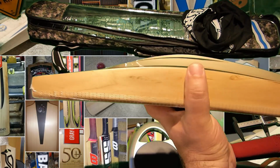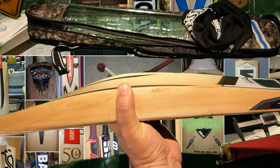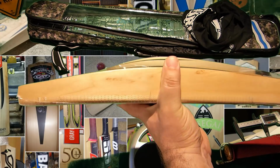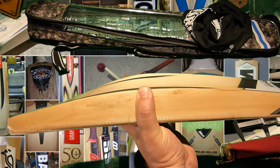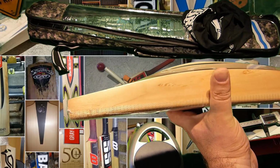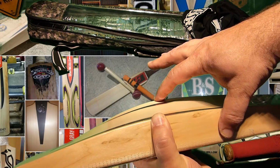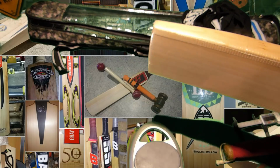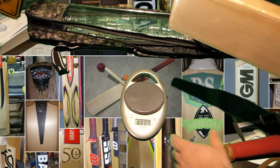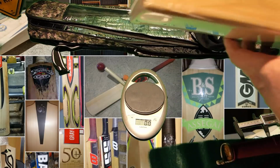Massive piece of timber. You can see how it's got that players style mid-low profile, or slight mid. You can see it there, and it's got a bit of an offset going on where the spine is peaking slightly higher than the edge. Weight comes in at 295 with 40mm edge, 66mm spine.